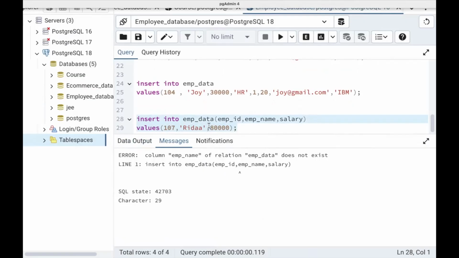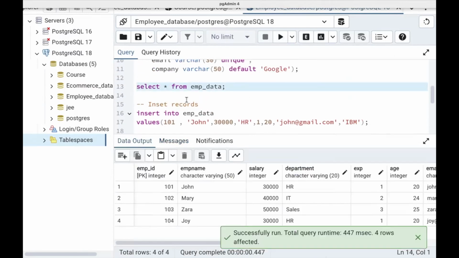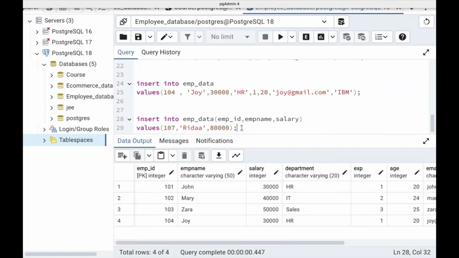Okay, it says that employee data doesn't exist. Seriously? Insert into employee data, employee ID, name. Okay, let me check once. So employee name was actually wrong.